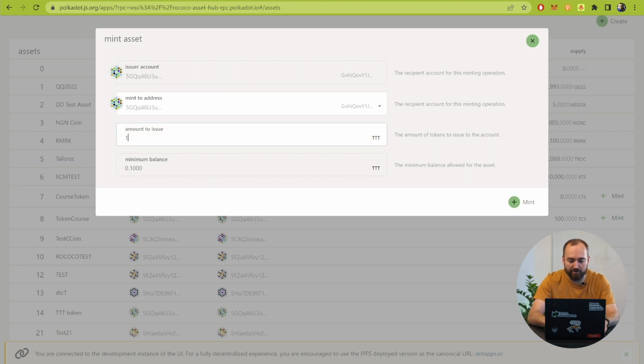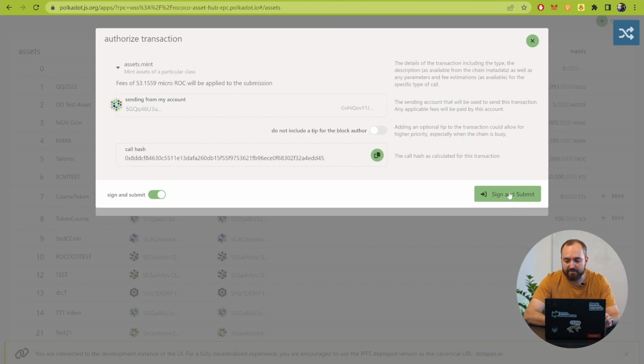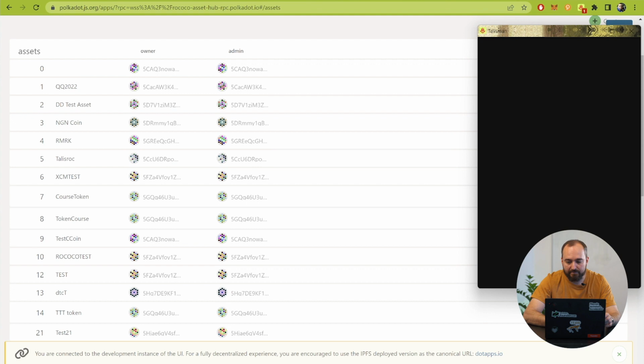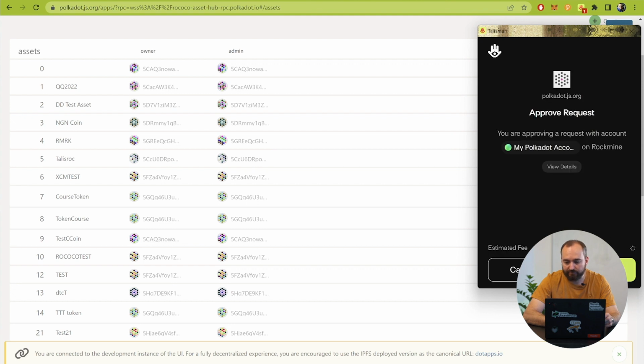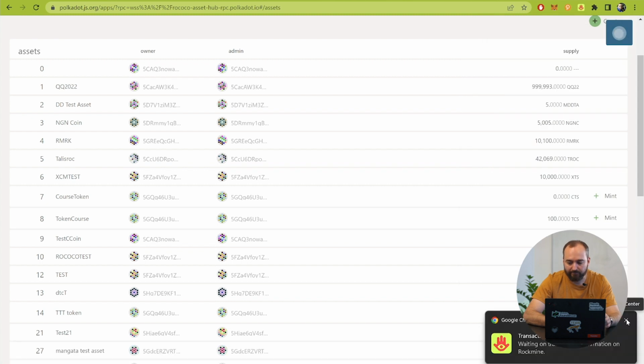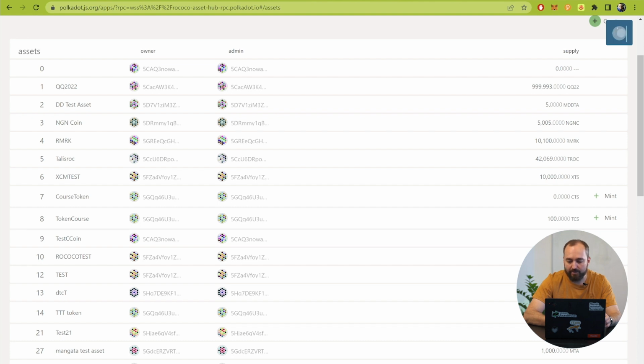Okay, let's make 100 tokens and press mint, sign and submit, approve, execute it, and you can see 100 tokens on your balance right now.